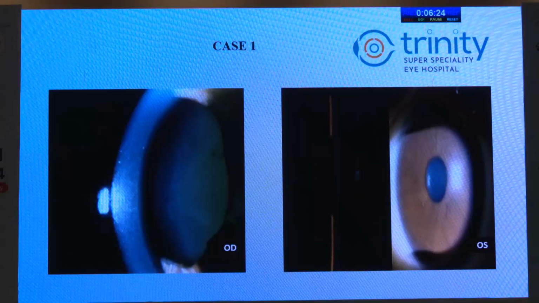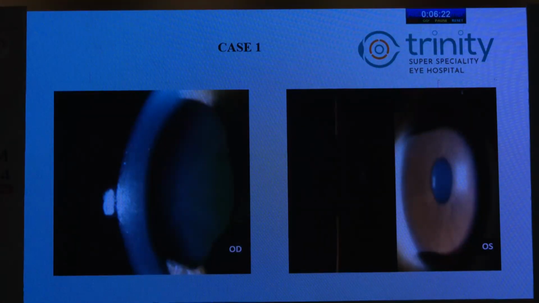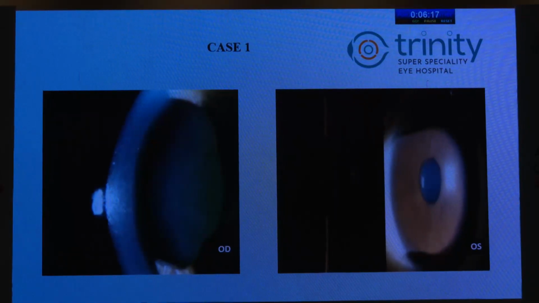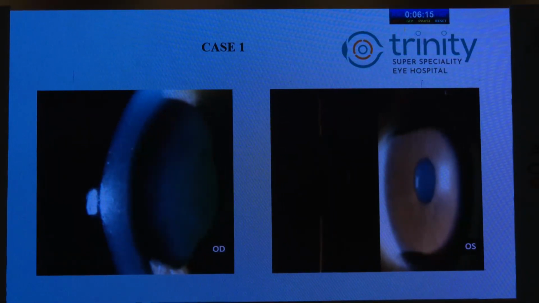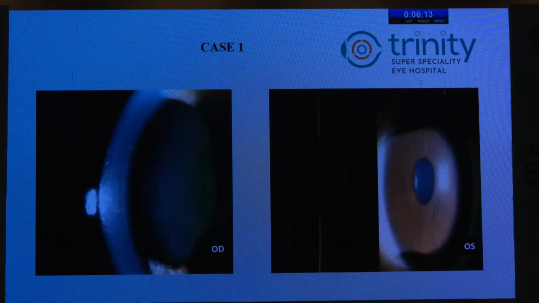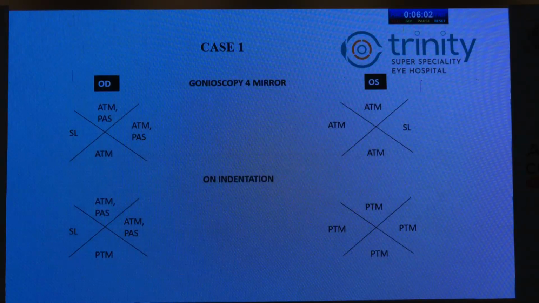Now, as you can see in the anterior segment picture of the right eye, the anterior chamber is shallow with loss of pupillary ruff and iris atrophic patches and a subcapsular opacity suggestive of glaukomflecken, which was correlating with the history of previous episodes of acute angle closure attack. On the other hand, in the left eye, the anterior chamber was shallow, and the rest of the examination was within normal limits.